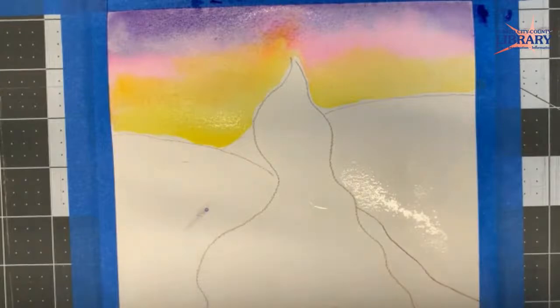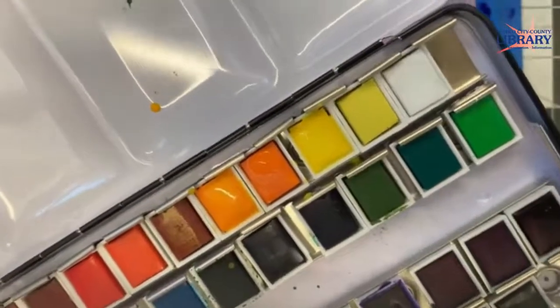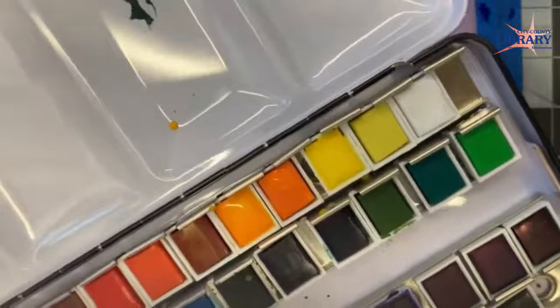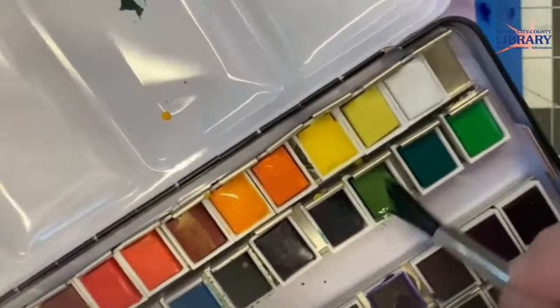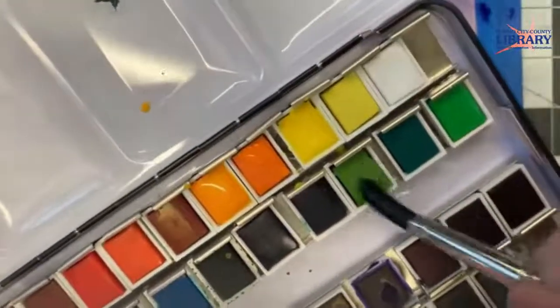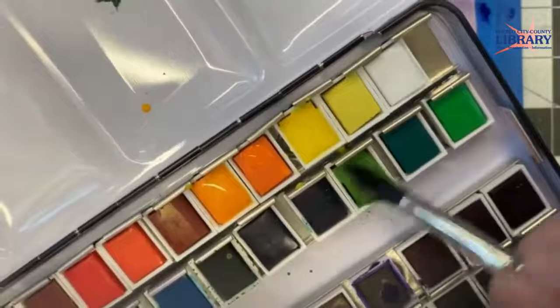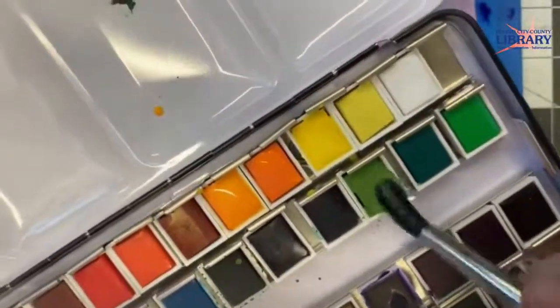And for the hill color, we're going to want some greens. So my greens in my palette are here, and then there's a couple down at the bottom. But the green that I really like for background hills is this particular green right there. So we're going to just do the same thing. I'm going to make myself a little wash with this color, and then I'm going to put it in the palette, and we are going to paint with it.